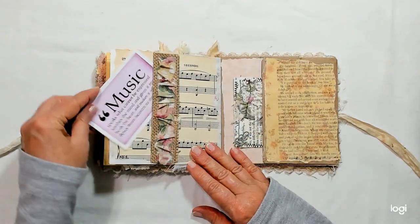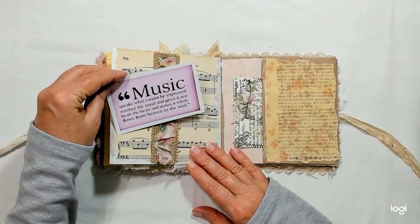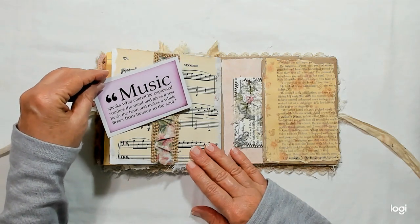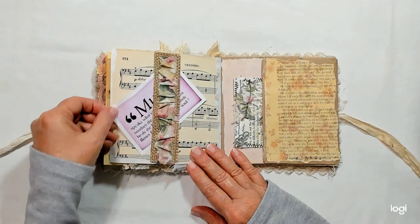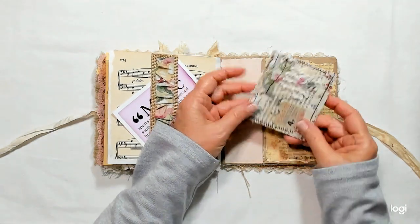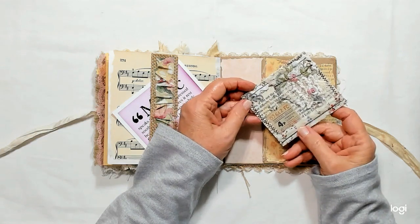My belly band, and I put this: music speaks what cannot be expressed, soothes the mind and gives it rest, heals the heart and makes it whole, flows from heaven to the soul. Just put that in there. In another pocket, and another one of my little tags that I made with some fabric and lace.